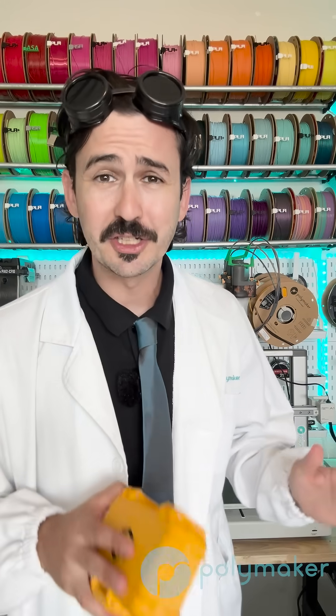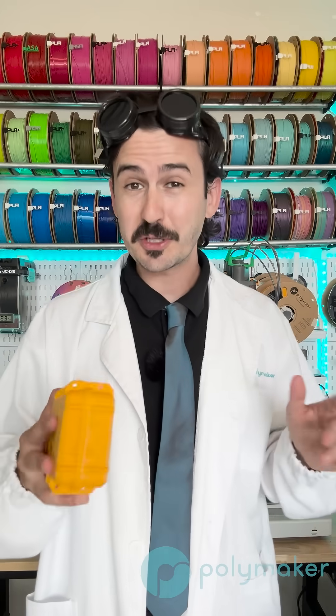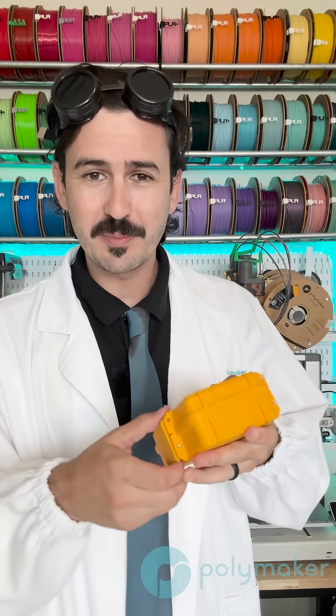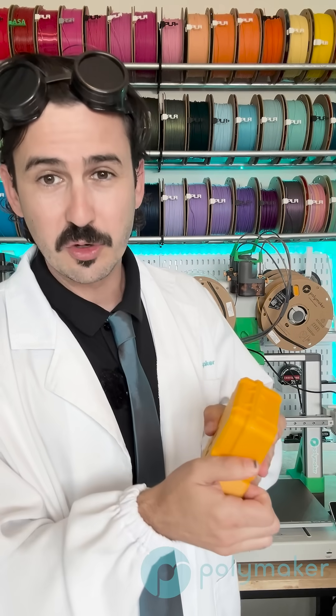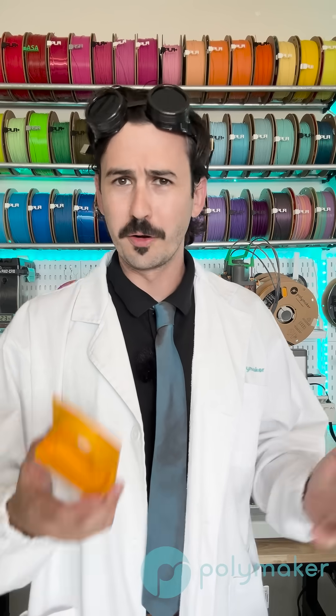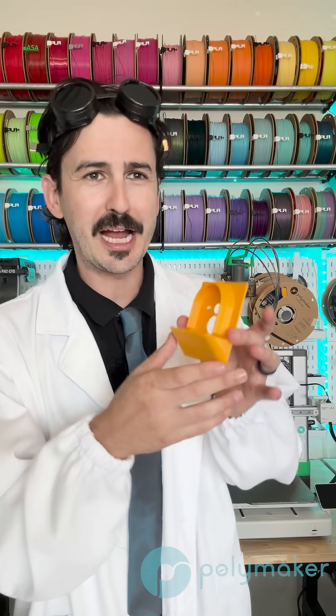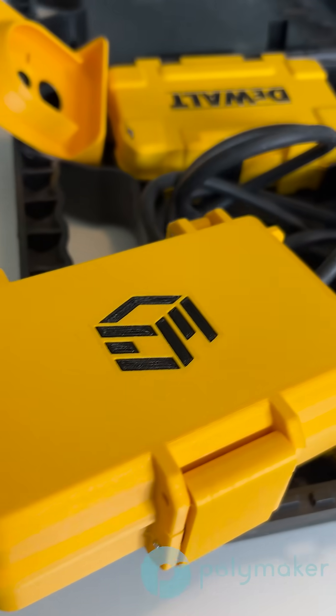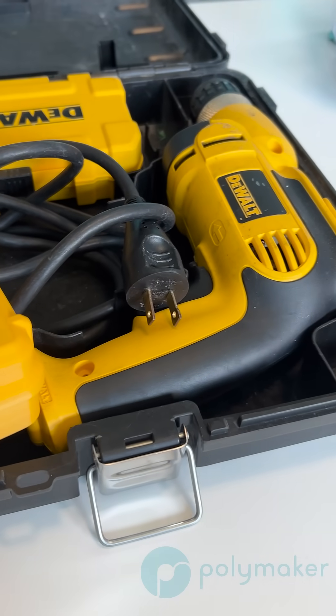What's extra cool is we launched it in a lot of different colors, especially the ones that are power tool colors. So you can print a drill bit holder like this one from Embrace Making — I printed this for my DeWalt drill to hold all of my drill bits and match the drill. Or here's a drilling guide and dust catcher by 3D Dennis. All of these designs are in Maker World, and this also will match my DeWalt drill perfectly.